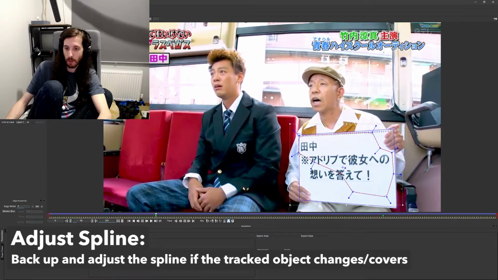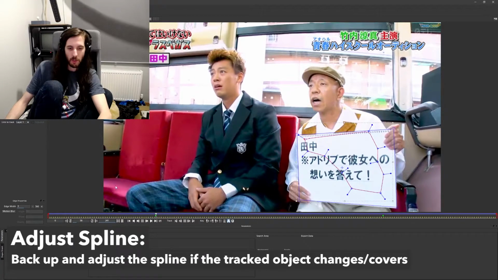This is no problem. Oops, that's the edge. That doesn't really change it. So I'm going to go in and I'm going to tuck the spline away from where things go bad. And I'm going to get it away from his hand. So I've totally, completely changed the shape of this now.